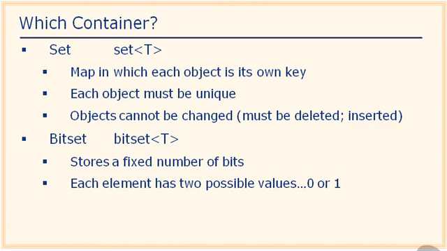Okay, now as you can see in this short video, these containers, 6 with some sub-containers under these. Okay, for map, you can do a multimap. There's all kinds of little things. I won't go into that now, but there's a lot of functionality here that you will need from time to time.